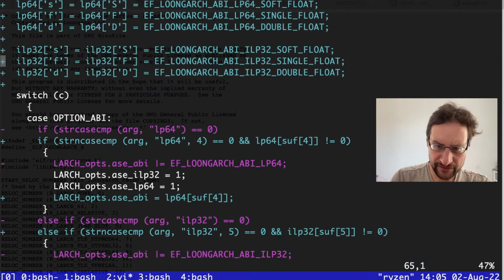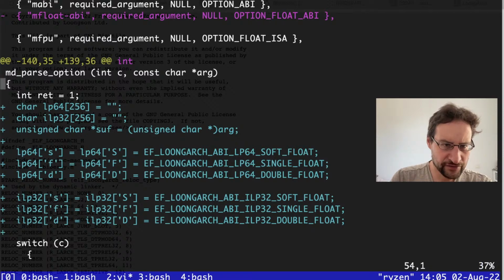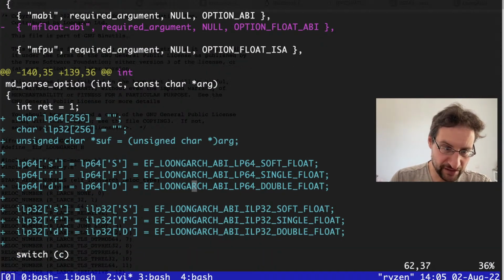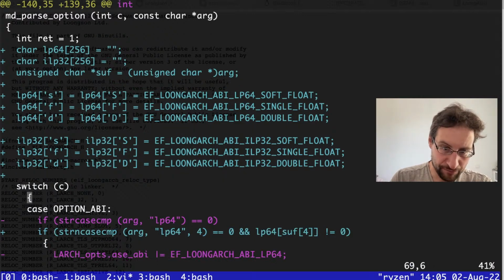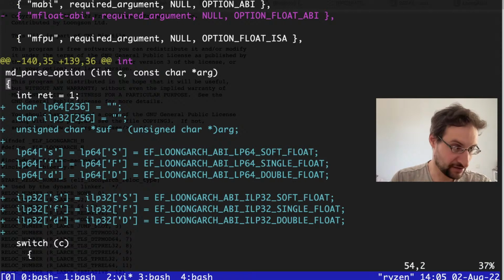Especially, where's the bloody suffix coming from? Suffix 5, because const chars. Okay, they even cast. Why do they? They have here a const character argument, and then they just cast this bloody argument. I mean, why not directly use it? This is so hilarious. And so they also index blindly, potentially without length checking. I mean, it's only assembler, it's not your web server or kernel.